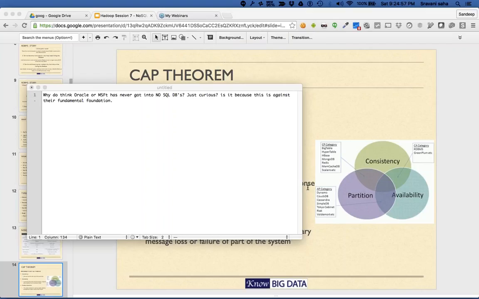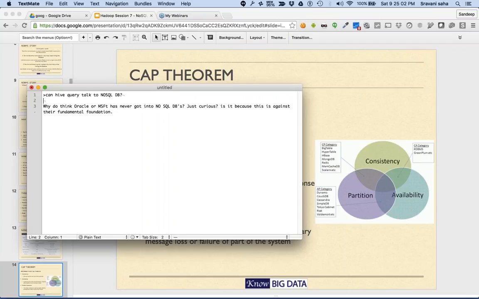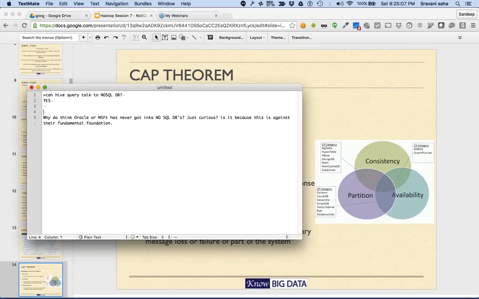All right. First question from Prabhu is: can a Hive query talk to NoSQL DBs? Yes.